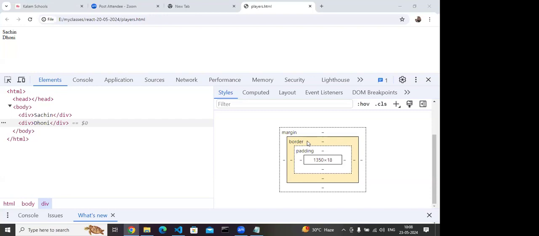What is border? I have an element, right? Okay, the element is like what? Come on, 4 sides we have. Left side border, right side, top and bottom. Can you say these are the boundaries of your element? Yes or no? Border is going to represent what? The boundaries of your element or not? So my border represents what? Boundaries of your element or not?